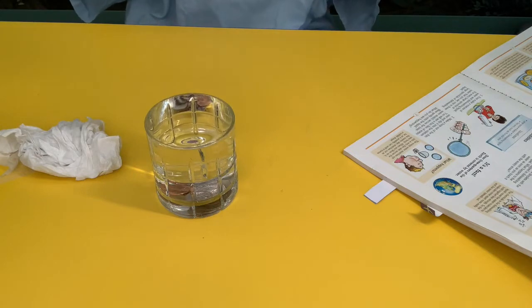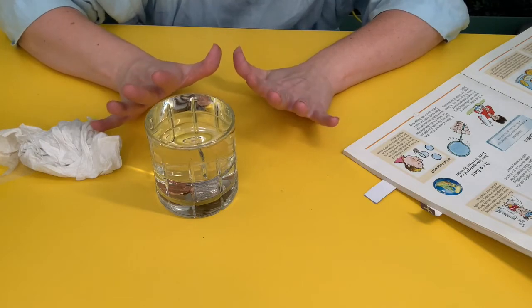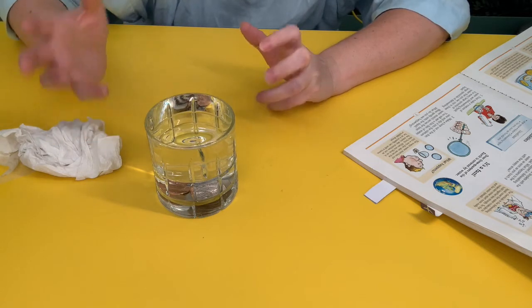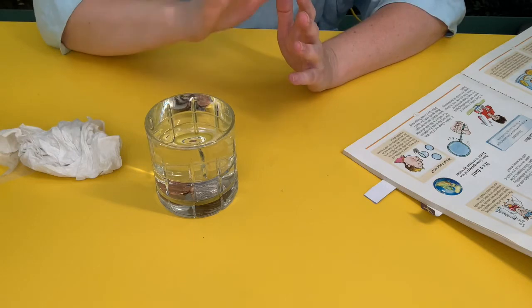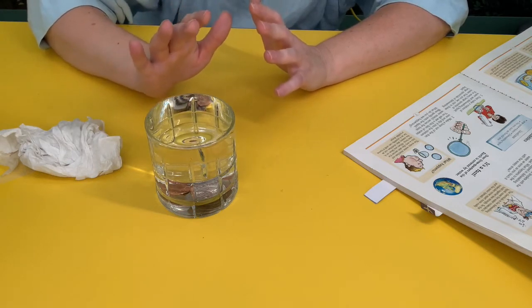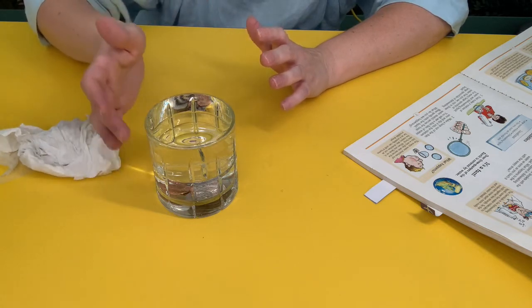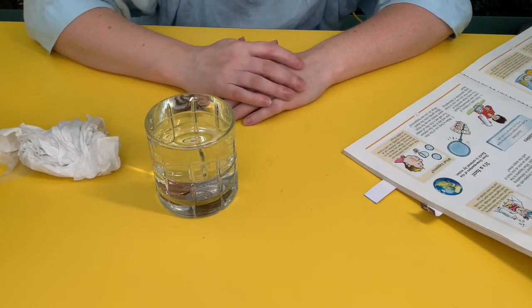So what is happening? Well, the book says that if you add the coins gradually, the water should bulge above the glass without tumbling down the side. The water molecules pull or stick together with enough force to stop the water from spilling, although we did see it spill out a little bit a couple of times. Now, if you keep adding coins like we did, the water above the glass will become so great that the molecules will break apart and the water will spill, which we saw when we saw a little bit drip down the side there. All right, well, thanks for joining me for making bulging water.